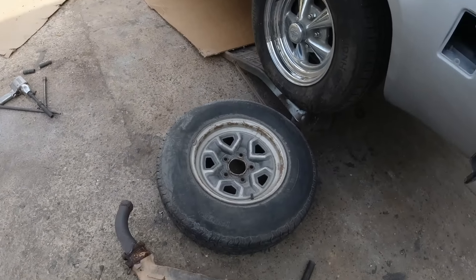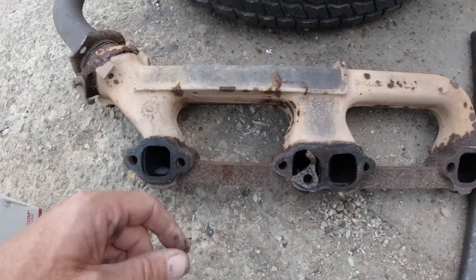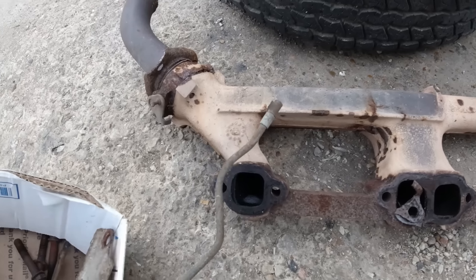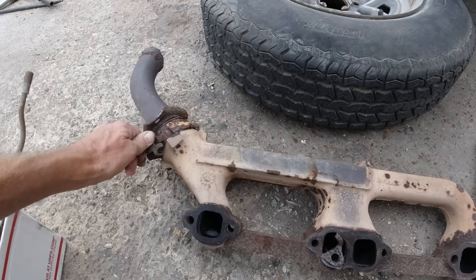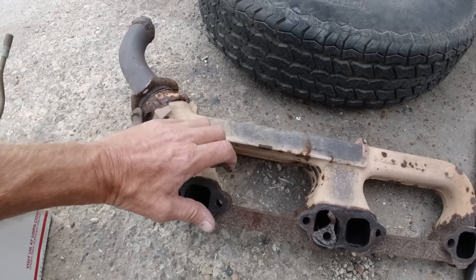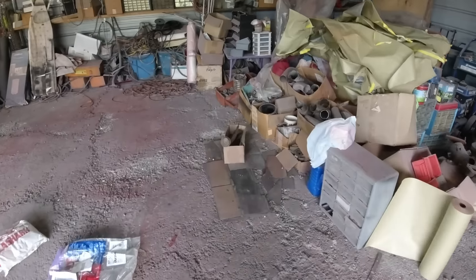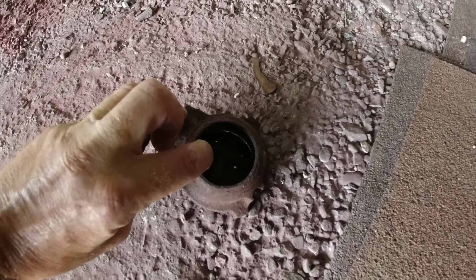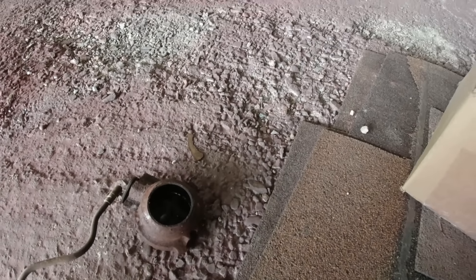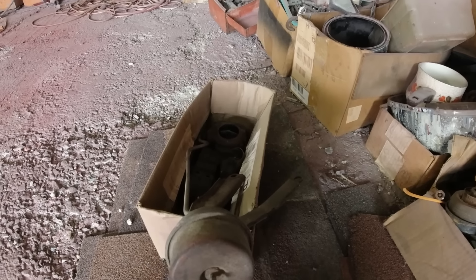The exhaust leak was because of this folded gasket, but I can't find the other gasket — I think that one was missing too. This flapper here seems to be free. If they're up north and rust shut from sitting a while, your car will run like garbage. I stuck some plugs in there to keep stuff from getting into the cylinders while we wait for the headers.